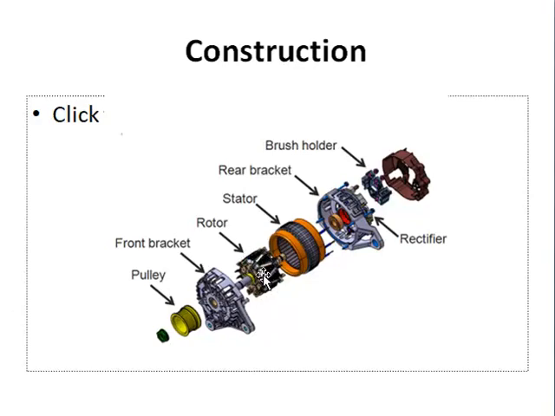This structure goes inside the stator, and inside the stator on the inner periphery we have the armature winding. Both of these go inside the front bracket and the rear bracket. This will be in the outer frame, and it will be mounted on these pulleys. The shaft will be mounted on some kind of bearing so that it gives easy motion. On the end where we have the slip rings, we will have the brush holder, which comes on top of the slip ring. This is how it will look in the real world. That is how this is constructed.